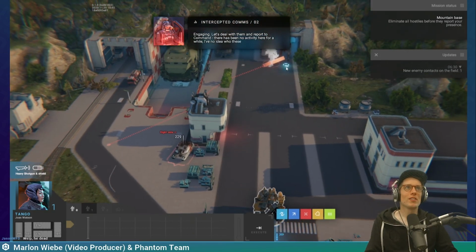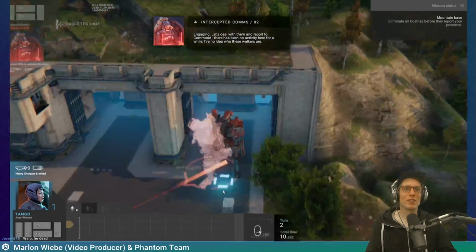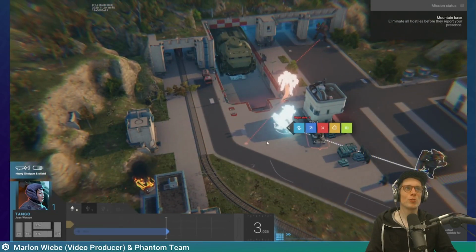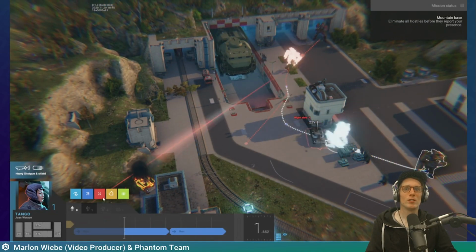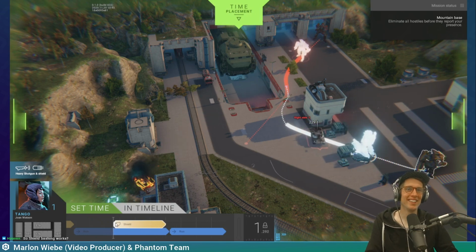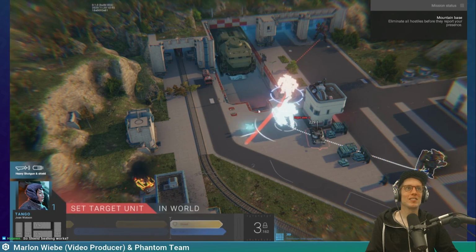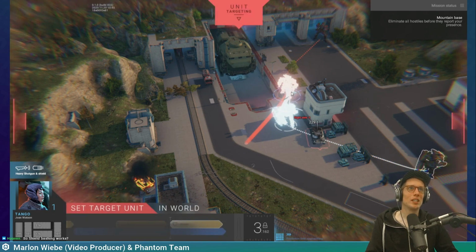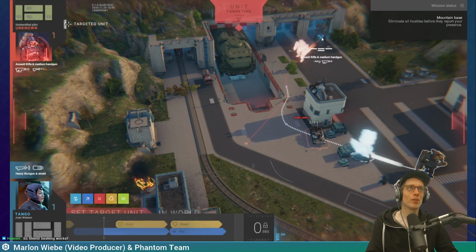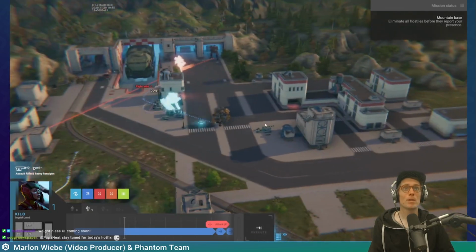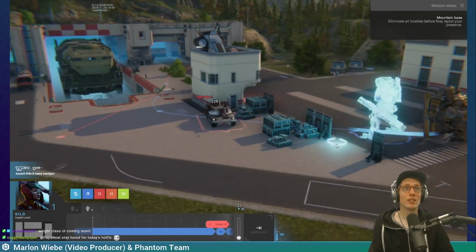Are we still heavier than this one? I think the shield mech is still heavier than this one. Should we just Kool-Aid Man into both these ones? Shield up the entire time and Kool-Aid Man. Engage the Kool-Aid Man protocol. Let's try that.